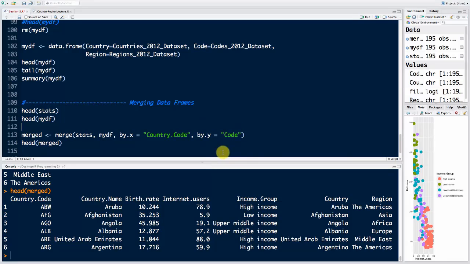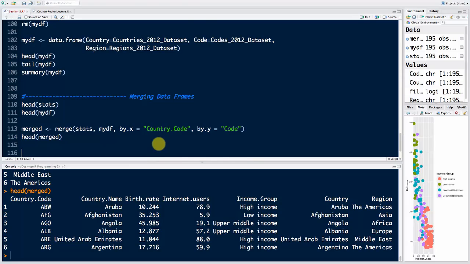Why is it missing? The reason is because we're matching on this column, right? So we've got country code equal to code. R already knows that it will not make much sense for you to have a duplicate of this column, because it matched on that column, so obviously they're going to be the same. So R just doesn't include that column for you and saves you some space. At the same time, we can also see that we already have a duplicate column as well. We see country here and we see country name, and they're going to be the same, right? So how do we fix that up?